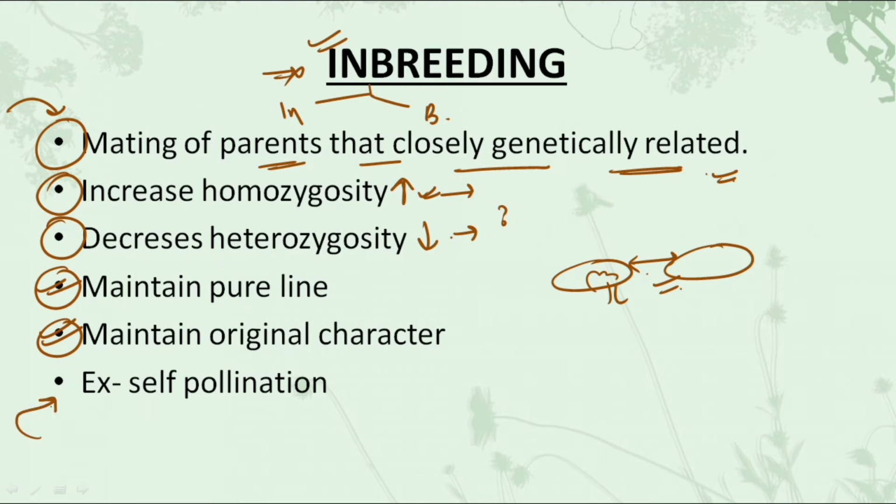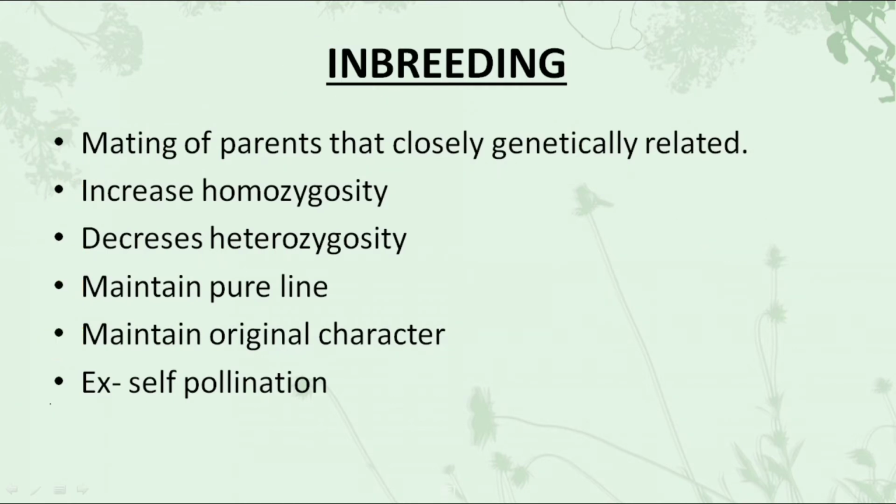Now, what are homozygosity and heterozygosity? We first need to understand what homozygous and heterozygous mean. As we studied in the genetics unit, we have genes and alleles. If we consider these two, it is one gene, and the two variants of it are known as alleles. So capital A and capital A are the alleles of the same gene. We have two varieties of it, either the dominant one or the recessive one.